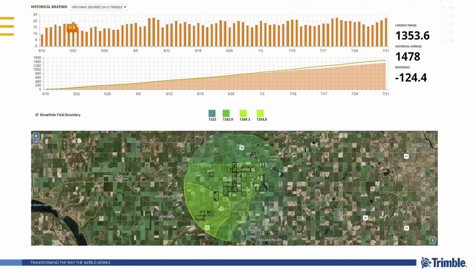This is an example of growing degree days over a period of a season. We pull in the historical averages based on that area as well, and then we'll compare against it. So are you warmer, are you cooler? What's really driving your yields? This year in Western Canada, we had not very much rain, but guys were surprised by the crop yields they got. So whether it was due to cooler temperatures or less growing degree days matched with the lower temperatures, maybe that helped save some of the yield, but there definitely were some surprises, and this data can help look through that.